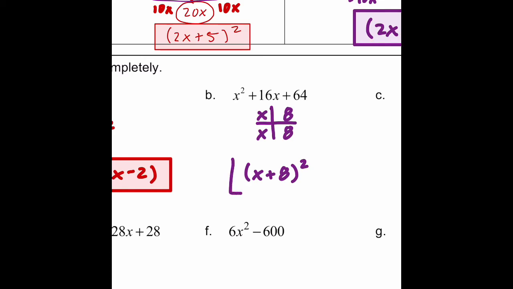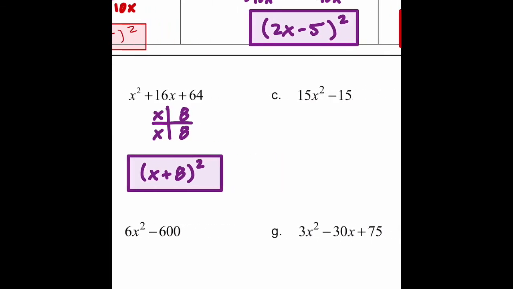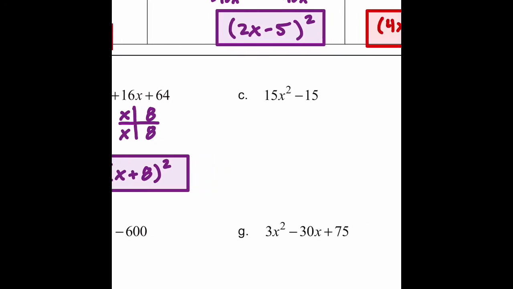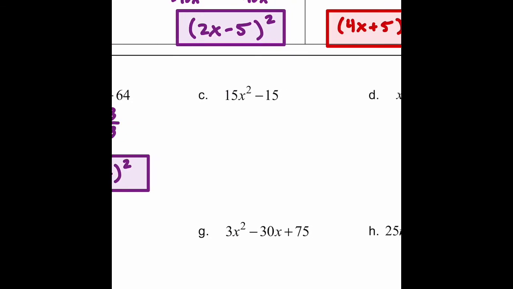Notice I'm going pretty quickly through these just for the sake of time, but you can of course slow this down, right? Just like I always say, if you know how the rules work for these factoring using the t-chart, then it might take you a couple tries to get the right combination, but that's okay, right? You just keep trying, and if you don't get it, you try a different combination until you get it. All right, I'm going to go to letter C.